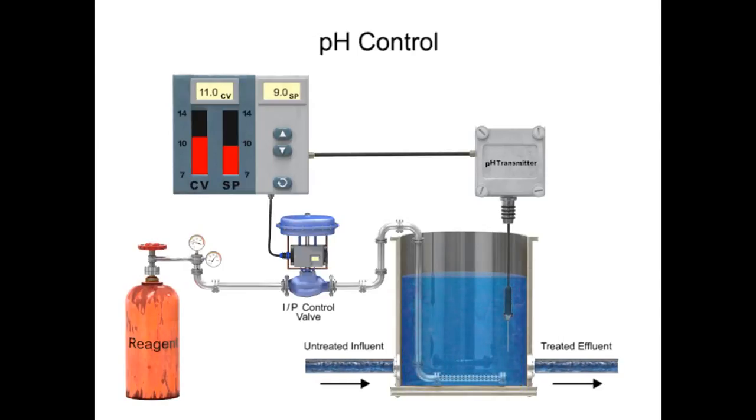With the pH level at 11 detected by the sensor, the controller commands the control valve to open and introduce more carbon dioxide. As the increased carbon dioxide mixes with the influent, the pH is lowered in a controlled manner. Reaching the set point, the carbon dioxide flow is minimized and the process is continually monitored for variation. The effluent is the treated water that is discharged out of the tank. The process continues to provide the lime-softened water at the desired pH level.